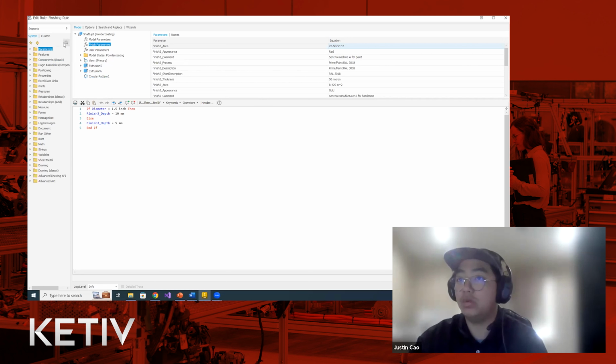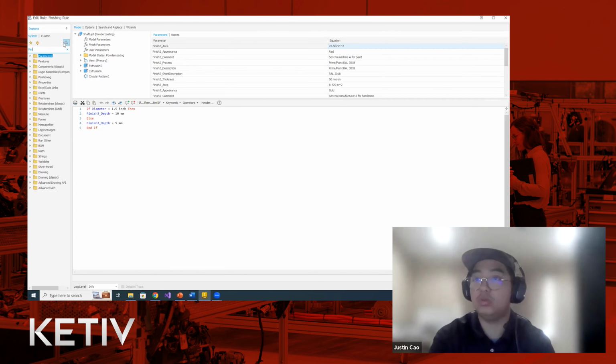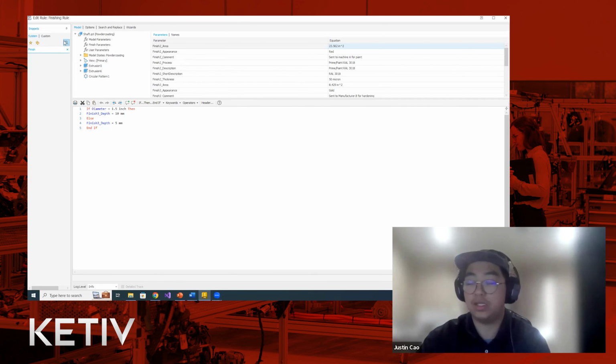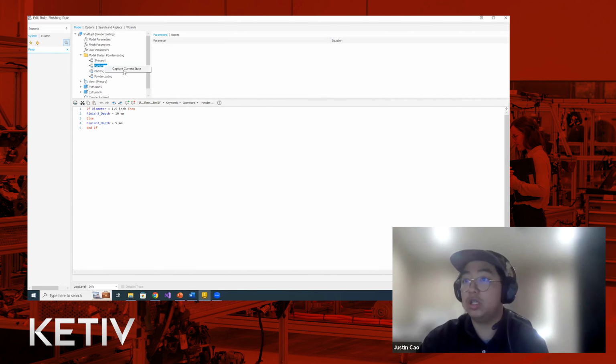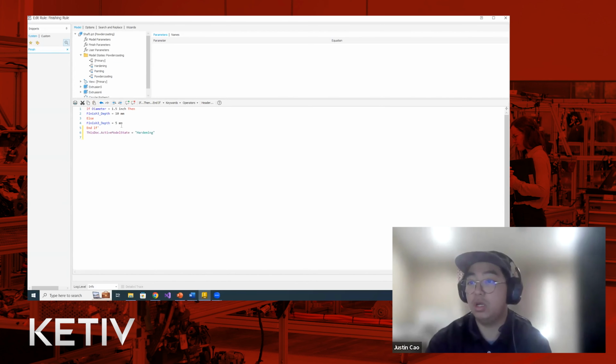One thing that I noticed was there isn't actually any API to directly suppress and unsuppress the finish. So when I type in here in the snippets, I don't see it in there. As well as this is my model browser. I don't see finishes under there. Even though I have these model states, I don't see the finishing under that. So the whole purpose of having the model states is that you can capture those statements and actually write to those model states. And that's the best way to access that if you want to use iLogic to control your configurations.